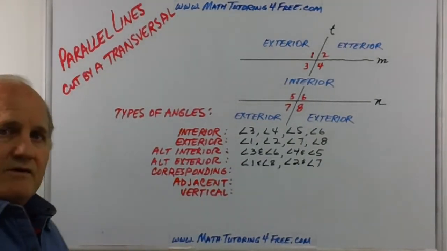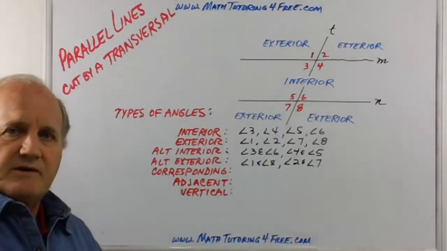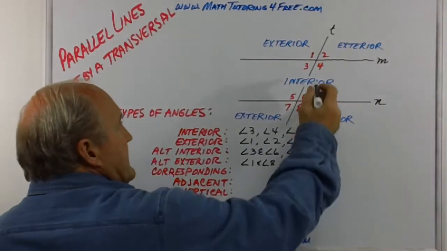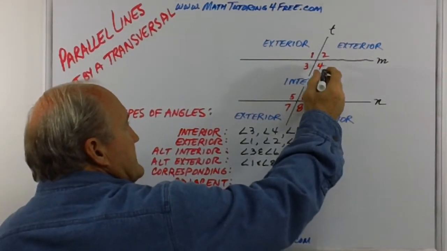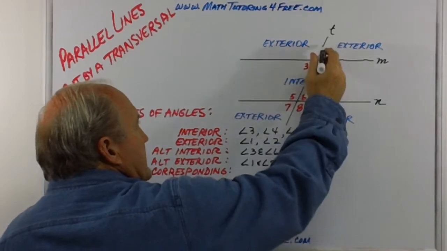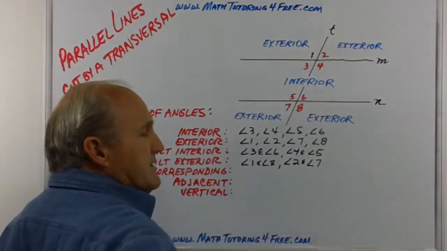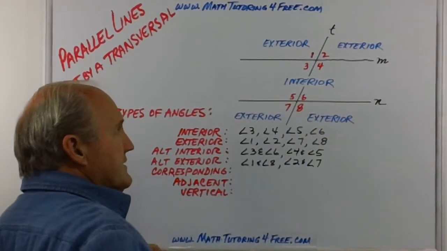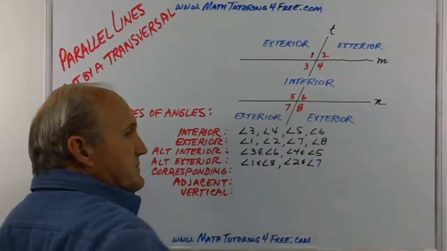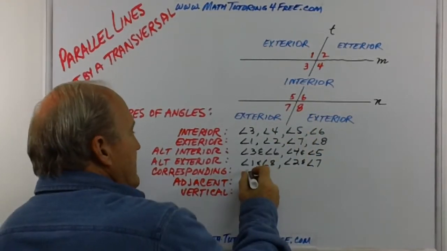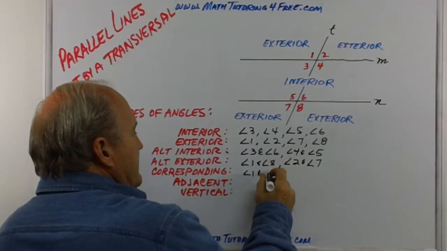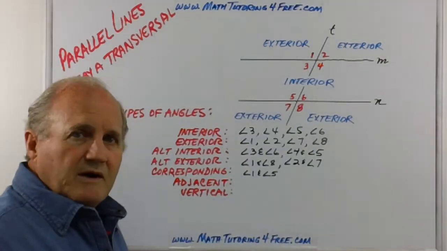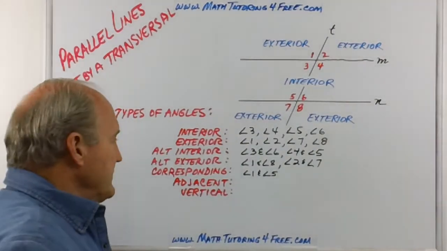Corresponding angles, those are angles that are in the same relative position with the transversal. For instance, if we look at angle 1, you can look at that and say, well, with its parallel line and the transversal, it's in the upper left corner. Well, what other one looks like that with the second parallel line? Of course, it would be 5. So angle 1 and angle 5 would be considered corresponding angles. And we'll see why we want to make that distinction in a moment.